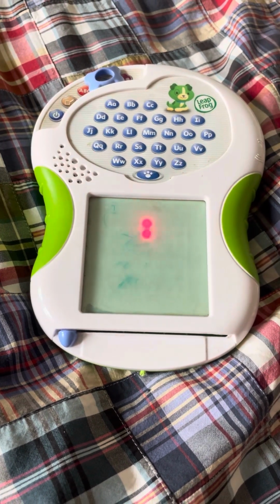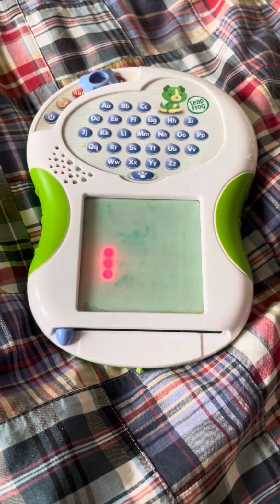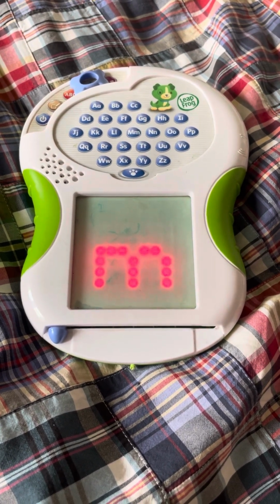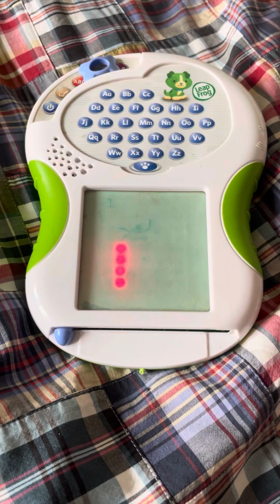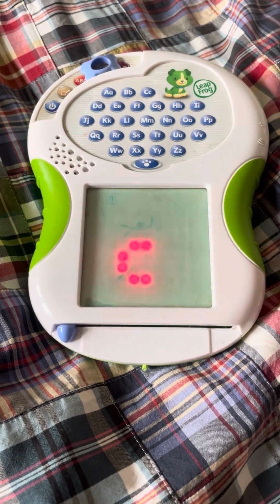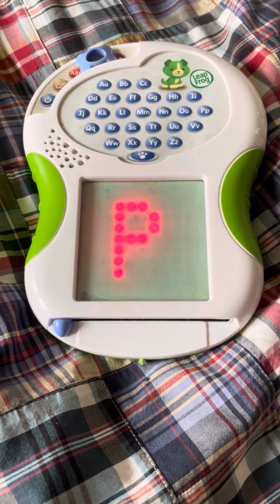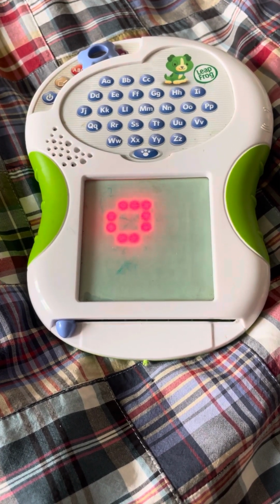L. Start here and make a line straight down. M. Start here and make a line to here. Next, make a curved line from here to here. Finally, make a curved line from here to here. N. Start here and make a line to here. Next, make a curved line from here to here. O. Start here and make a circle. P. Start here, make a straight line to here. Then make a curved line from here to here. Q. Start here and make a circle. Then make a straight line from here to here.